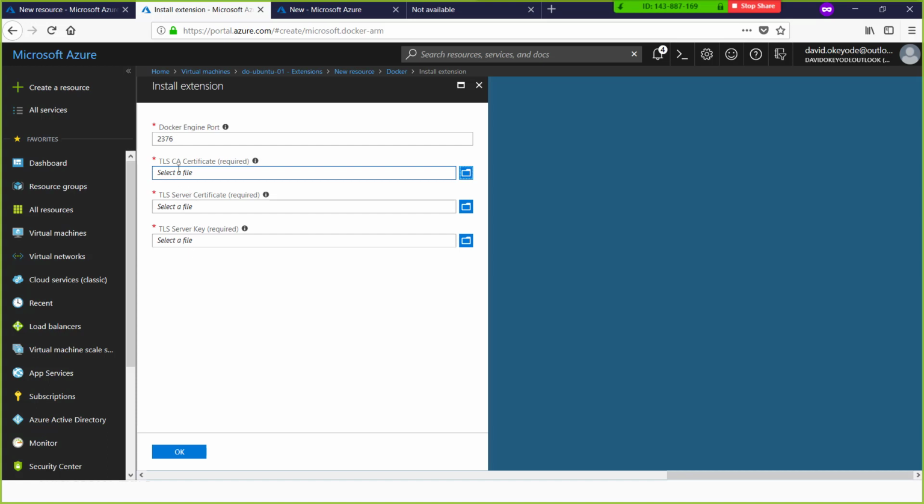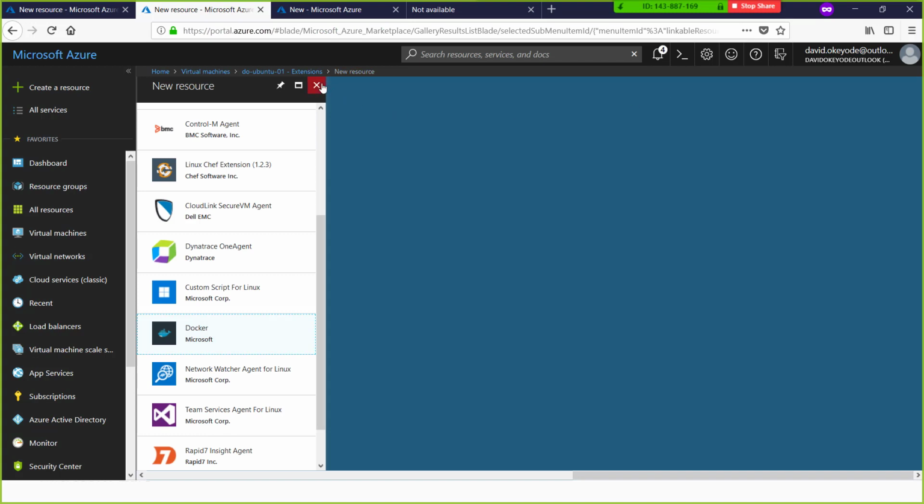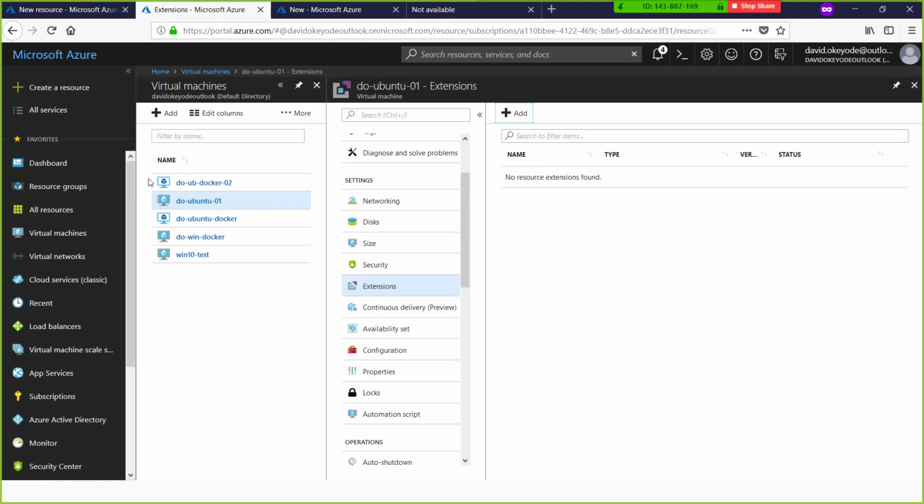So it's going to implement TLS to secure the communication between the Docker client and the Docker engine. We can also specify the extension when we're deploying a new machine. If I want to deploy a new Ubuntu machine, when it gets to that stage, I can add the extension then.